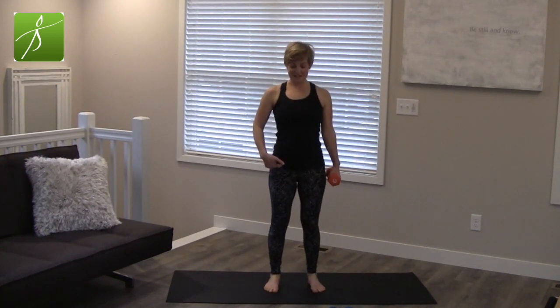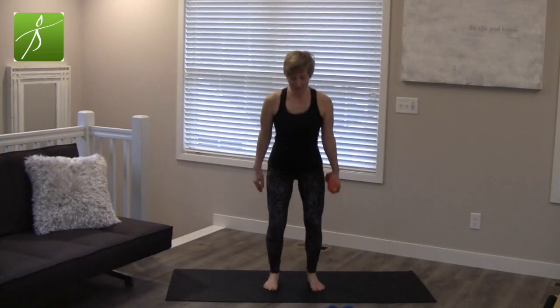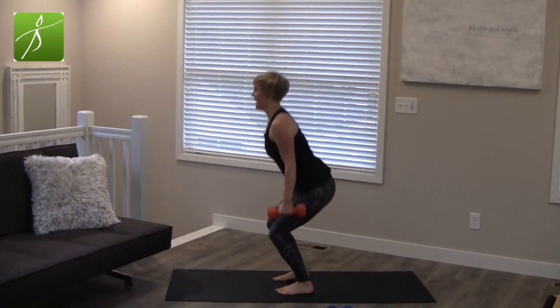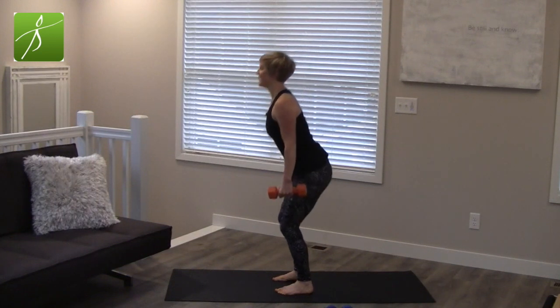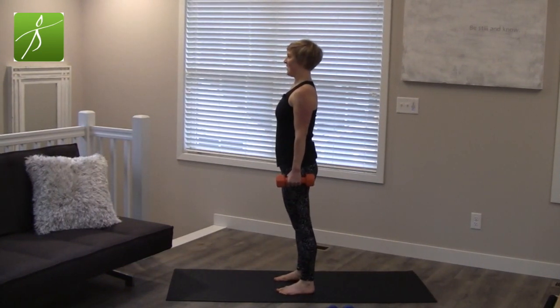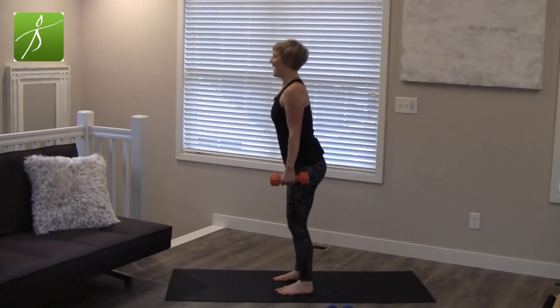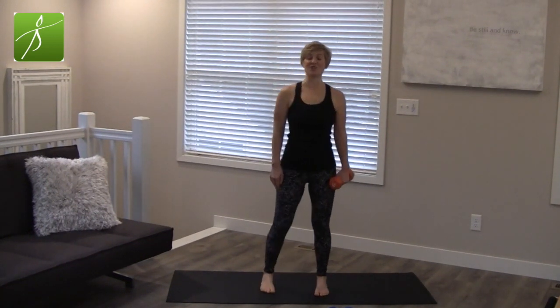So it's not just knees. We're feeling that nice hinge in the hip socket, the hinge and fold at the knee socket, and the hinge and the fold at the ankles. Very important that you can think of all three. Our spine is nice and tall. I'll show you from a side view. We're not tucking the pelvis. We're keeping the chest open. Inhale down, exhale up. Notice that I have a bend in my hips, bend in my knees, bend in my ankles, and rest. Good, shake it out.